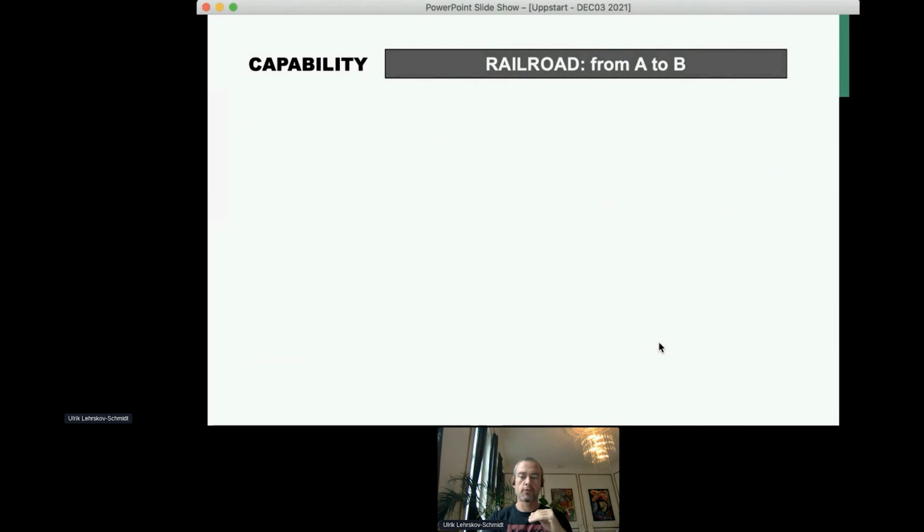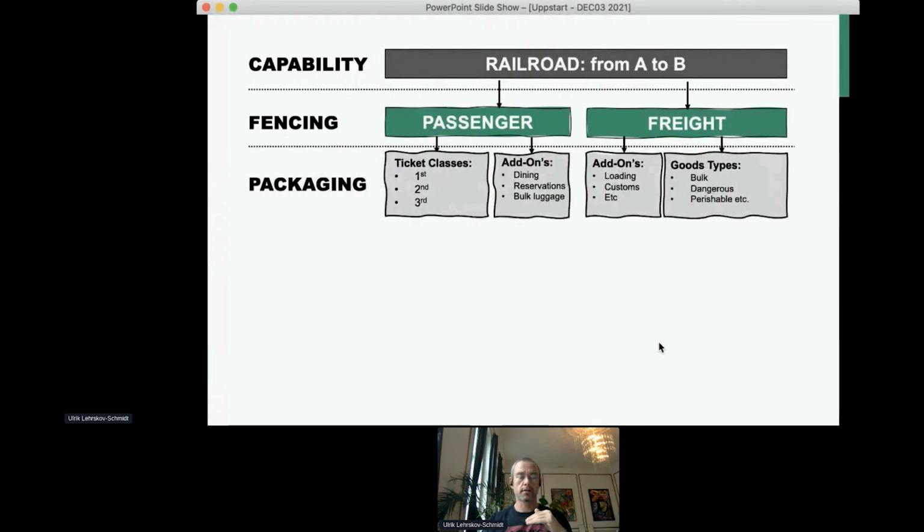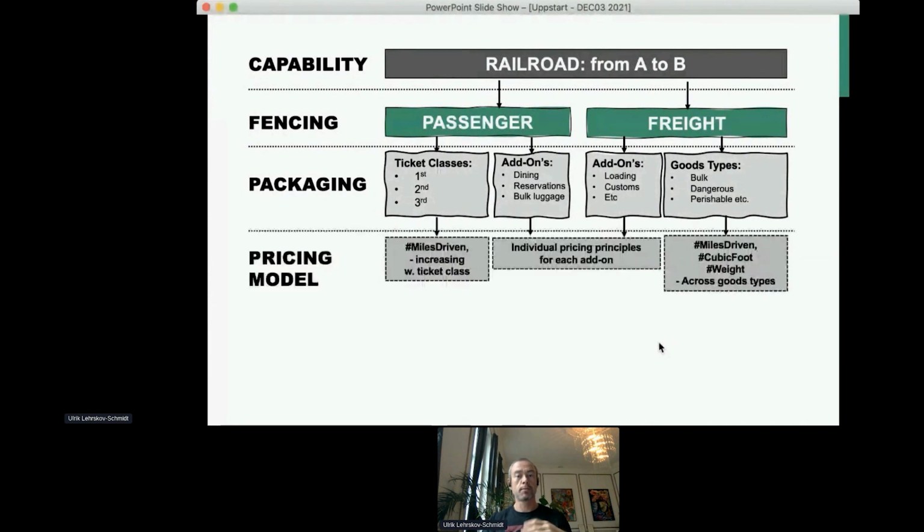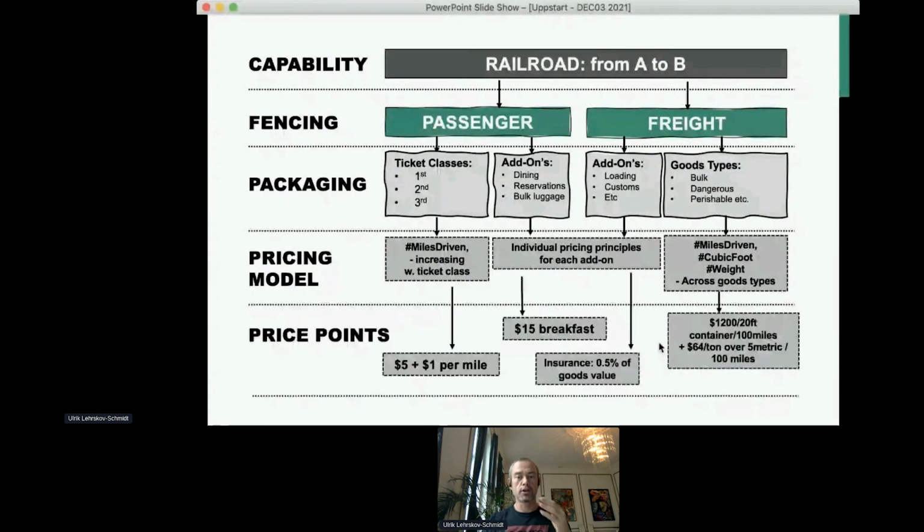So in summary, you have a capability roadmap, package on that, figure out how you're actually going to sell, what you're going to sell to whom, then build a pricing model, with good value chain analysis, pricing metric, and so forth. Then you figure out price points. Do it in that order. The sequence is important. First packaging, then pricing metric, then you're done.